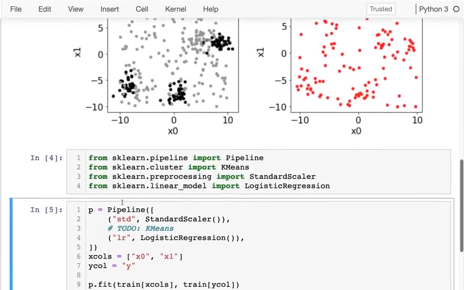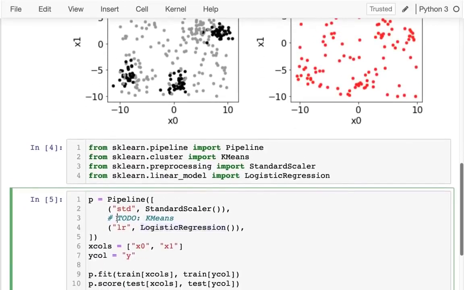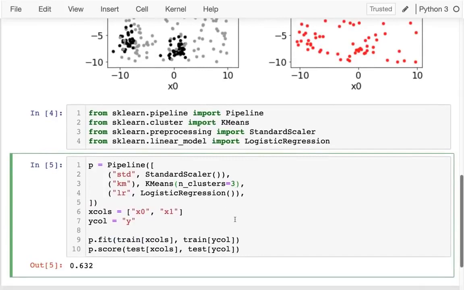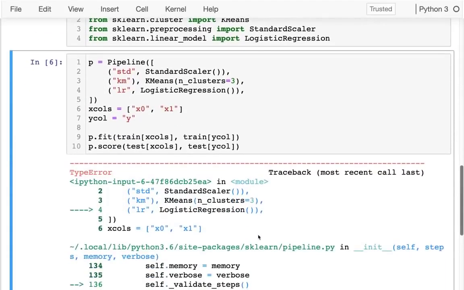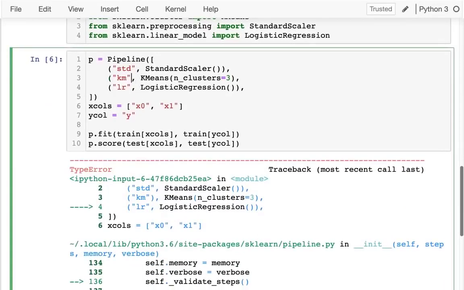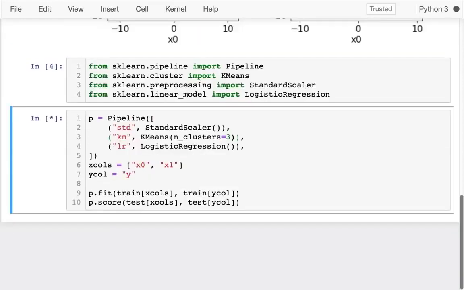That's because when I just have a regular logistic regression, it can only put a straight line there. So let's try introducing k-means as a pre-processing step. I'll create k-means here, and let me specify the number of clusters. I'll say n_clusters equals, let's say, 3 first. I'm going to try running that, and what happened there? I have an extra parenthesis randomly. There we go, that's where it's supposed to be.